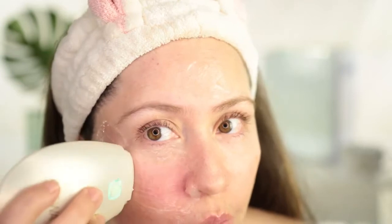But I found that it really helped with my pores and the tightness so far with one use. But again, tiny little circles, don't stop. And you can do this motion too, but do not go into the eye area. I'm doing all this within the orbital bone. I can feel the bone as I'm moving.